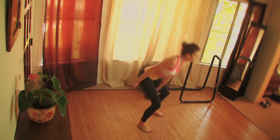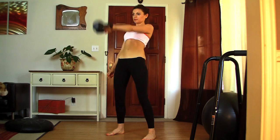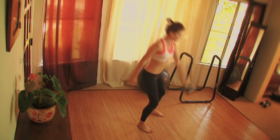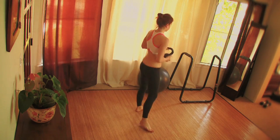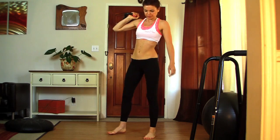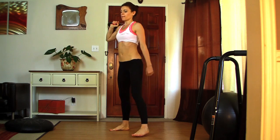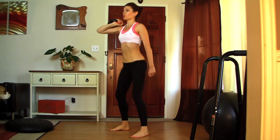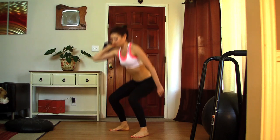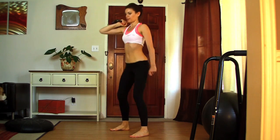You can exhale at the top of the rep. Next exercise is a squat with the weight, dumbbell or kettlebell on one shoulder. Keep your feet a little wider than hip width apart. Press into the outer and inner edges of your feet. Press your hips as far back as you can. Belly in. The back is straight. The knees are pressing as far back as possible.